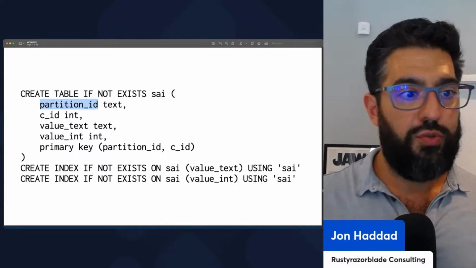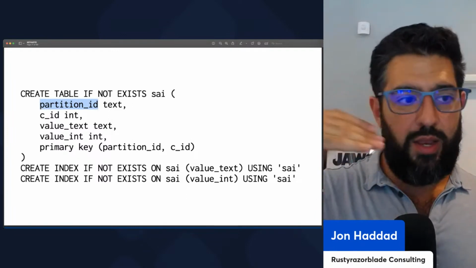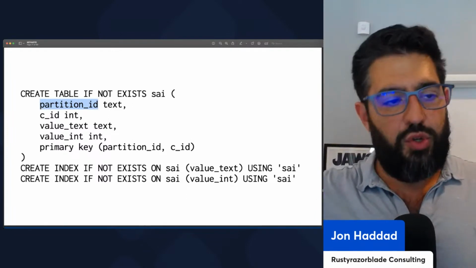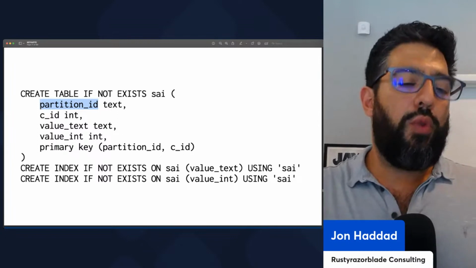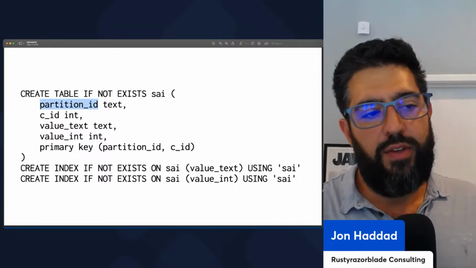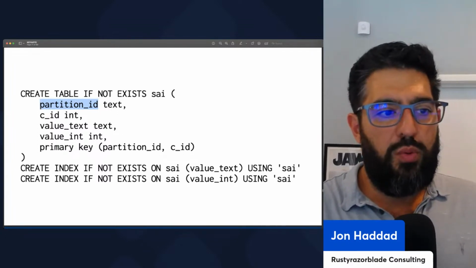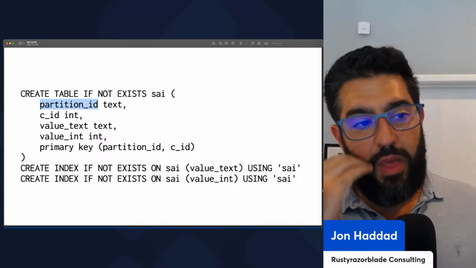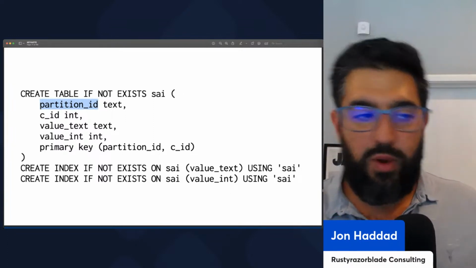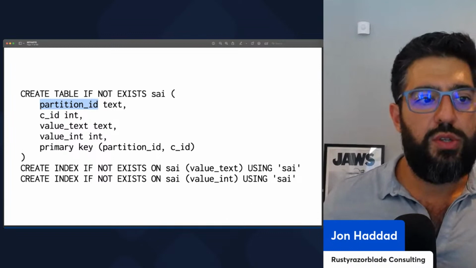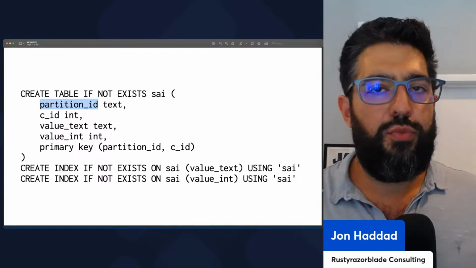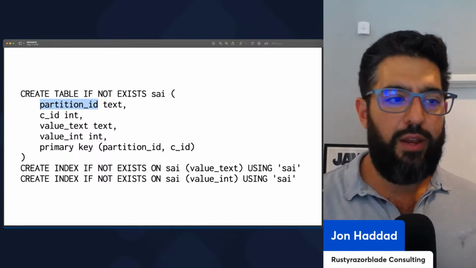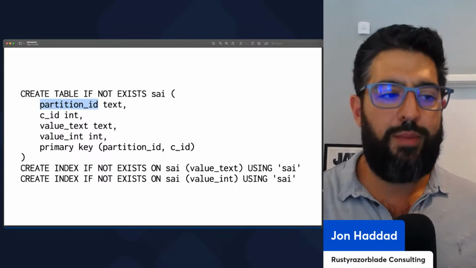Doesn't matter, 1, 2, 3, 4, 5, and then I can search across the SAI index. The reason why it's so good is because if you're in somewhere like New York, there's potentially millions of people that just absolutely love milkshakes and want to go drink them on park benches, you can be scanning through a lot of data. But if you use the index, it becomes a lot more efficient.